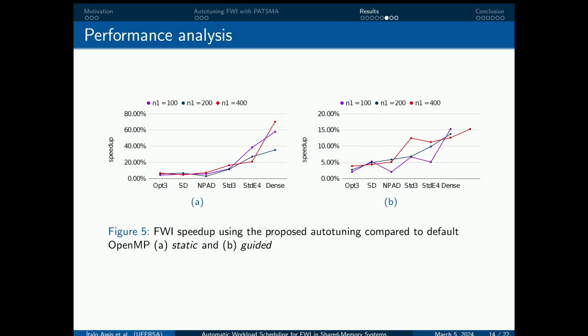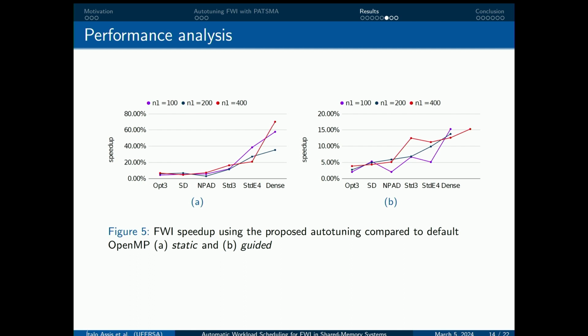Now let's have a look at the results. We performed 2 sets of experiments. This showcases the first set of experiments, where we tried the 3 different input sizes on all the machines we talked about before. Here we compare our proposed method against the full OpenMP static and guided.